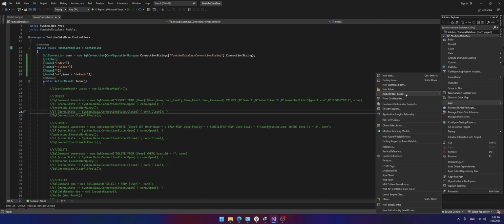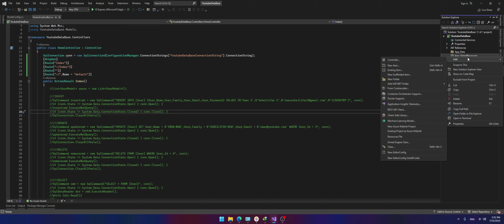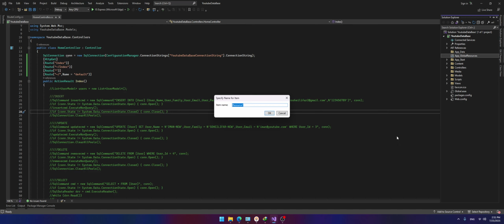Okay, add ASP.NET folder, global resources. In multi-language you can add as many languages as you want.